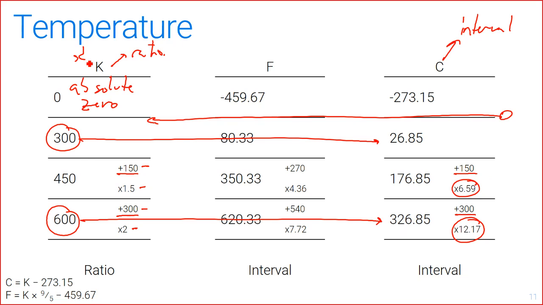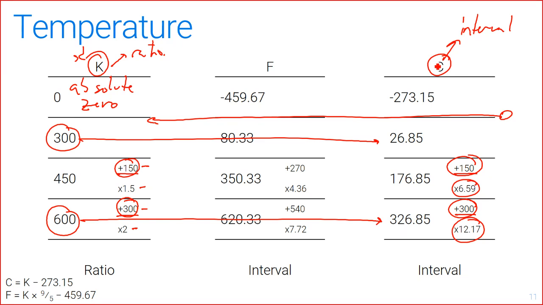And that's why in the scientific literature, for example, even though the unit that everyone uses is the Kelvin, it's very frequent to see people reporting Kelvins in Celsius and distances in Celsius, intervals in Celsius, because the intervals are going to be the same numbers as in Kelvin. It's just the ratios that are different. And everyone understands Celsius better than they understand Kelvins. So this is the reason why we have to be careful about at which level we are measuring our variables, because there are certain things that we can do with them depending on the kind of variable that we have.